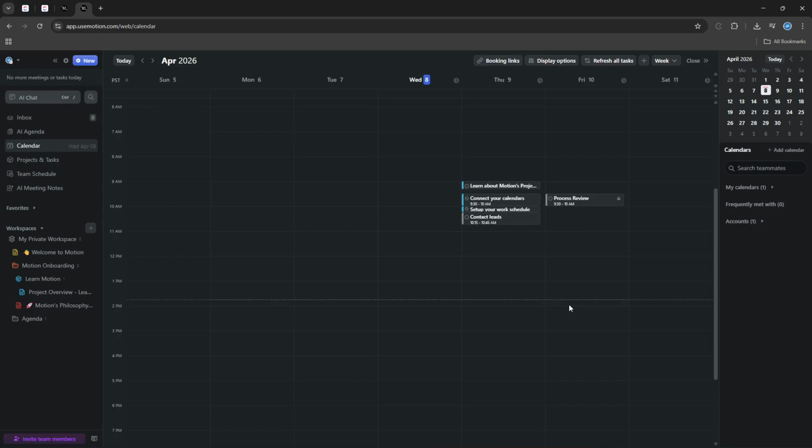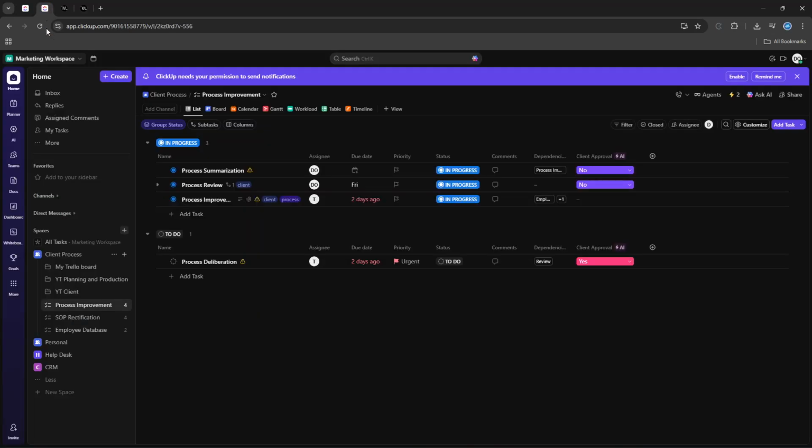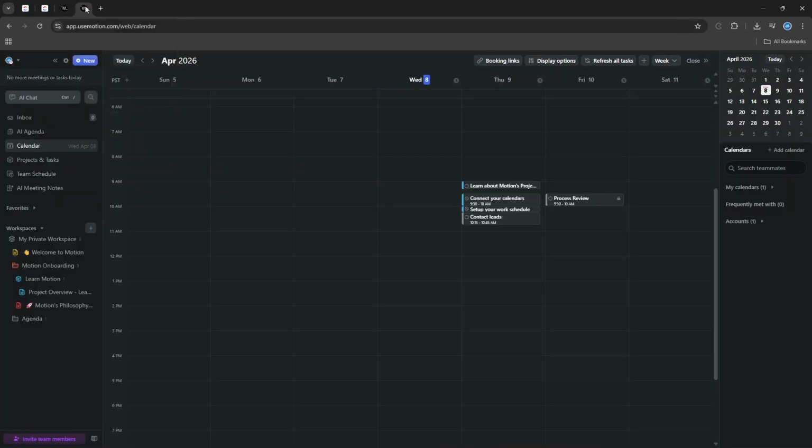lifting. Both tools can significantly improve productivity, but the right choice depends on whether you need a team-centered project hub or a personal scheduling assistant. If your priority is managing complex projects with multiple stakeholders, ClickUp will feel like home. If your priority is getting through your day with clarity and momentum, Motion is hard to beat.